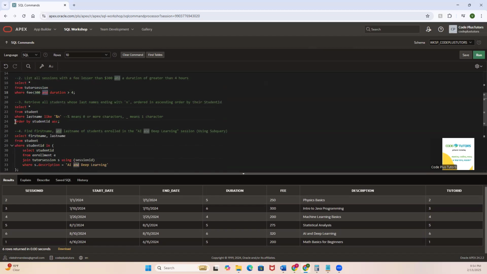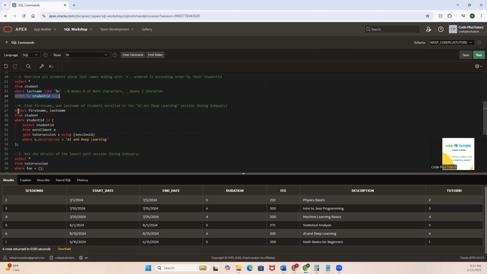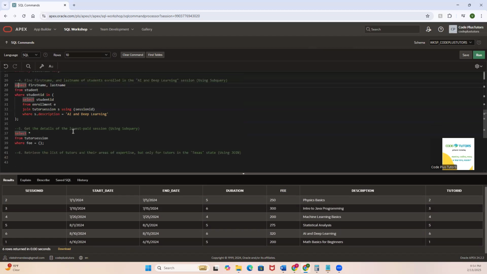In the third one, we discussed about like operator with expression and a wildcard character with an order by. In the fourth one, we just saw how to use a combination of subqueries and joins. Now it is time for us to use aggregate functions. Aggregate functions are functions that give you a calculated value.